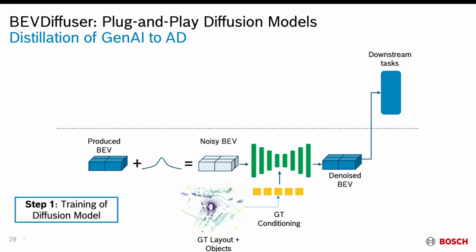So this is actually our secret recipe: to bring that ground truth information that we already have during the training time. And so what do we have? We have the class information, we know their bounding box information. So I can use this layout information to guide my denoised BEV to a better state. So I take the produced BEV, I generate a denoised one, and at the same time I'm attaching it to the downstream task so I can train a diffusion model for my task.